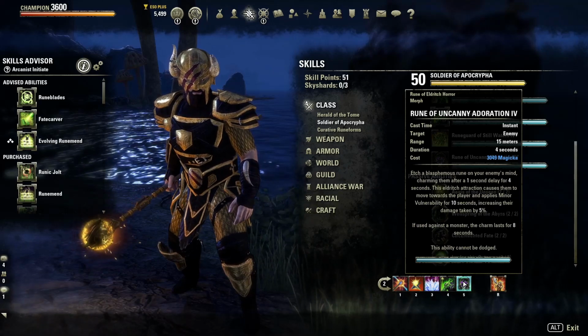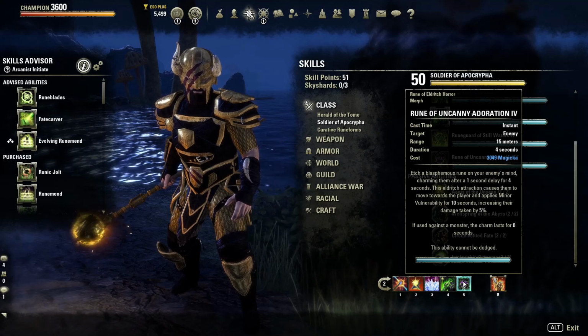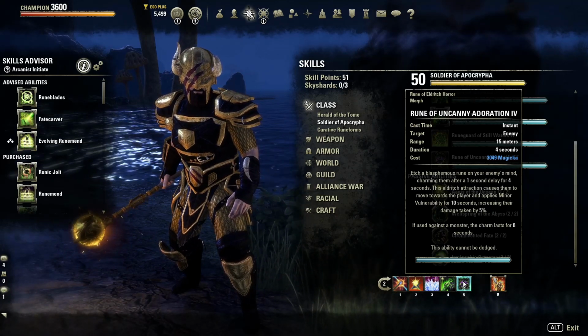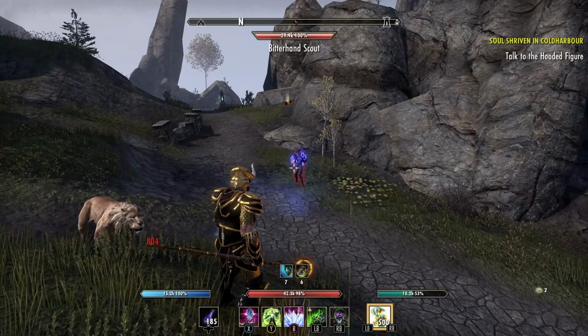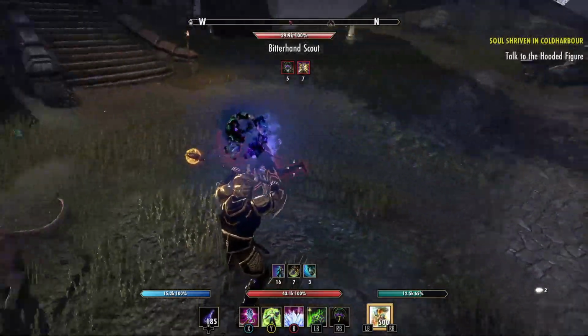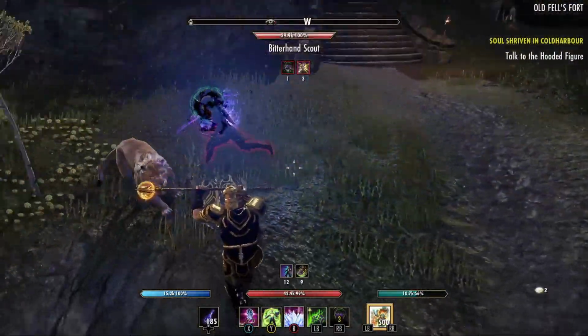So as you can see, we don't have Silver Leash slotted, we don't have an unrelenting grip like the DK, we have this skill that charms the enemy, and this works surprisingly well. So when we use it, the enemy will just walk to us and follow us around for 8 seconds. So although there's not a taunt applied to this and it's not a chain, it does pull enemies in pretty fast. You can apply it to multiple enemies.